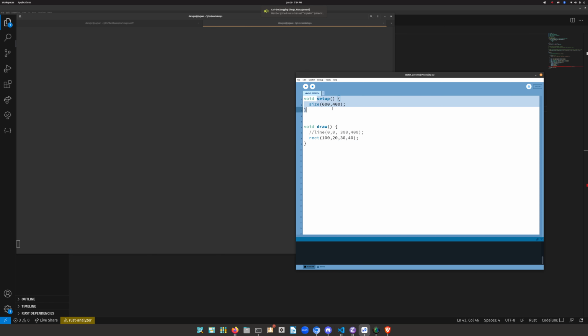So you have setup, which happens once. That just sets your window, which should only happen once. And then draw, it's going to repeatedly call that rectangle to draw it over and over again. So what you have to understand is that even if you write a program with no loops in it, this thing is doing loops, and your machine is going to be working really hard.